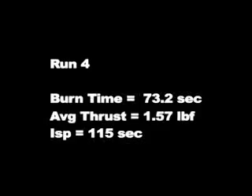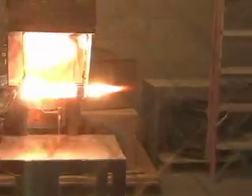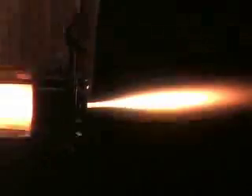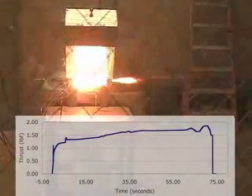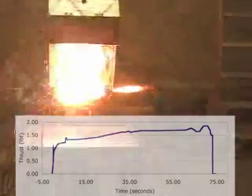The last burn had an average thrust of 1.57 pound-force, still a 10% increase over the best orifice case. This was one of the more interesting runs because I took the time to zoom in and you can actually see the shock diamonds thanks to the sputtering. The sputtering is getting kind of severe here, again due to misalignment of the nozzle. It might also be due to the longer burn time — most of the sputtering occurred toward the end, and the increased volume may have been affecting the pressure and creating instabilities. I'm not exactly sure but I'll figure it out.